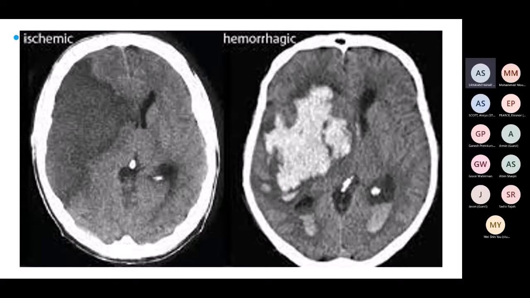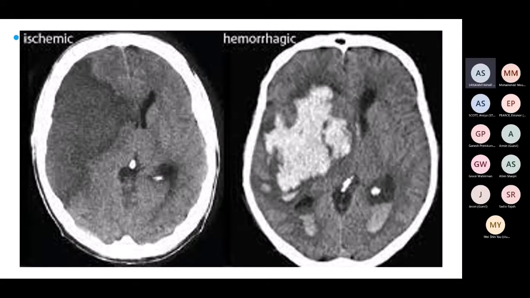So the way to differentiate between an ischemic and hemorrhagic stroke is using a CT scan. So any hyperattenuation, so any kind of increased brightness like this one, indicates blood. So that indicates a hemorrhagic stroke, whereas hypoattenuating, where it looks a lot darker, indicates it's an ischemic stroke. So you can see this region where there's the ischemic region in the brain following the stroke.